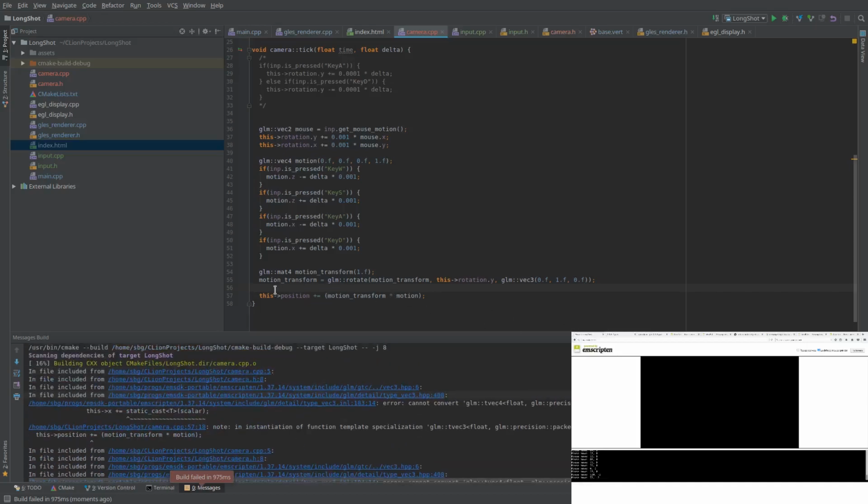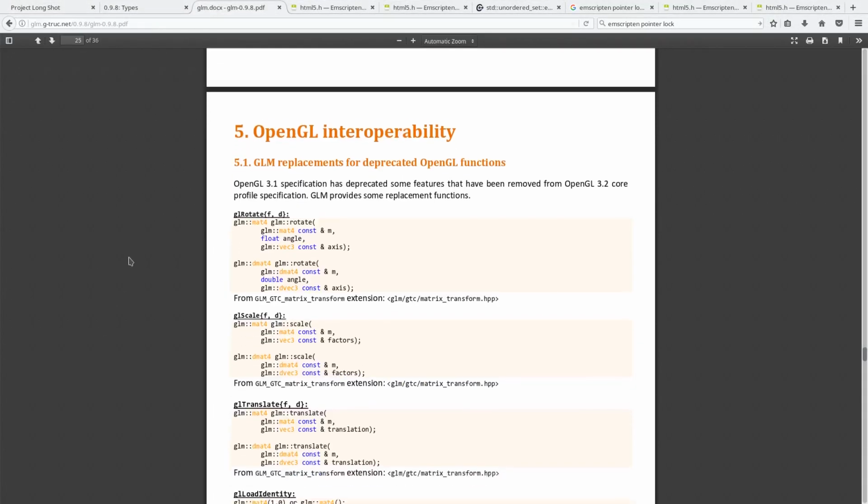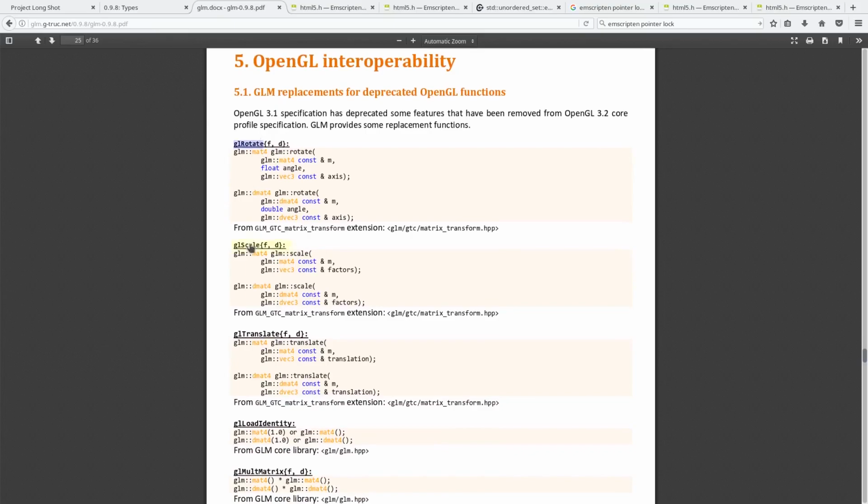So we can either do this by hand, or we can be more sneaky about it. The question is, does GLM rotate only for 4-dimensional matrices?